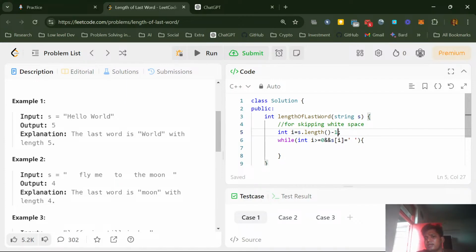I'm starting from the last index minus 1, so it will be the actual position, not 0 1 2 3 4.